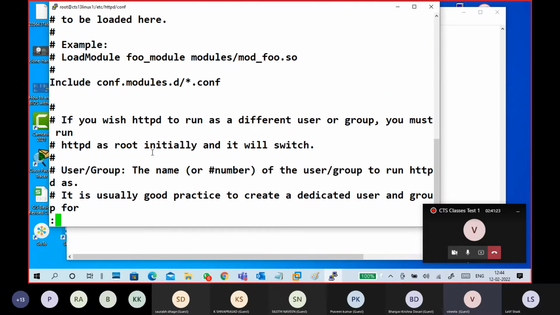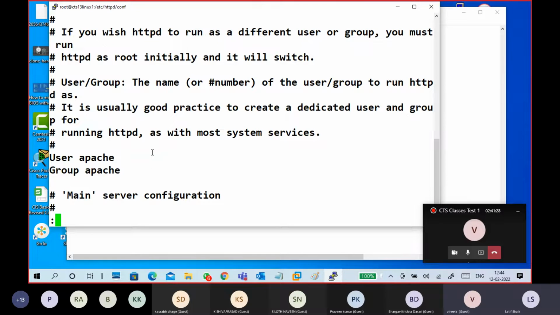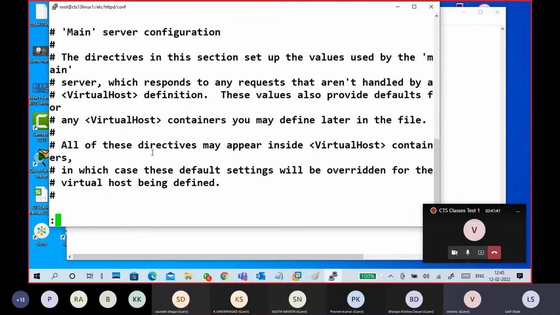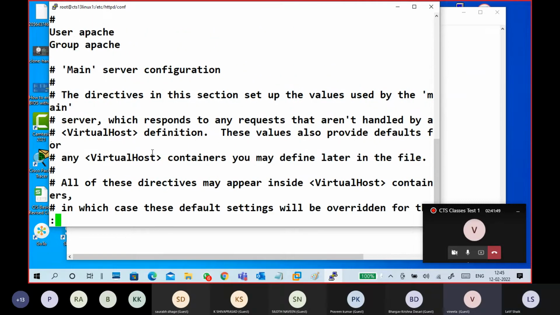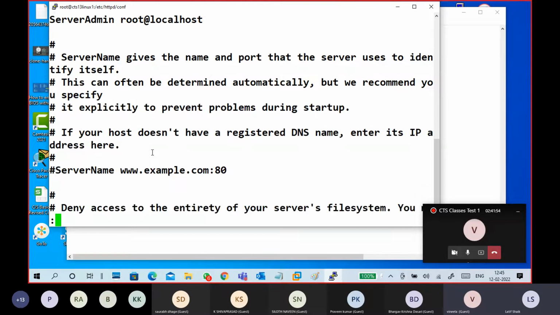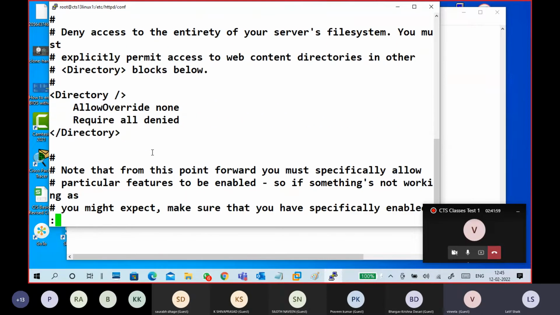Okay. Next one is, yeah, you put your HTML pages by default in a particular folder. Then you have to give the permission on the folder, user is Apache, group is Apache. Okay, for service related one. Of course, you have to configure SELinux also. Virtual host, you have to configure virtual host. You want to tell what your server name is, like that also you can do.